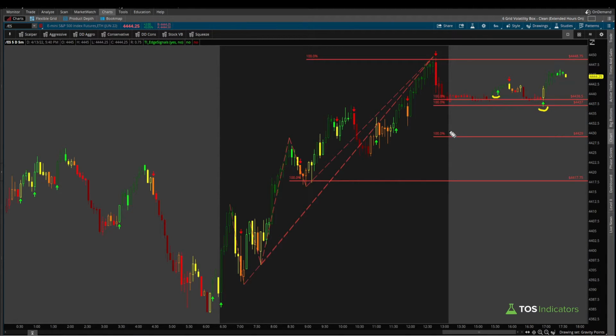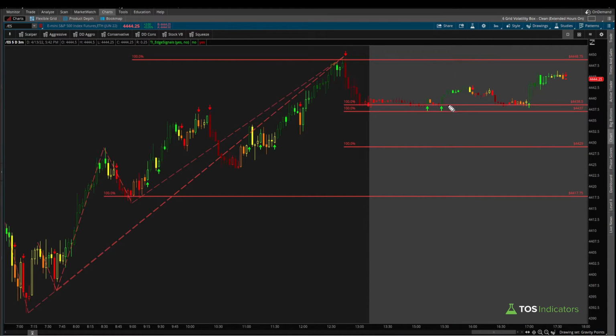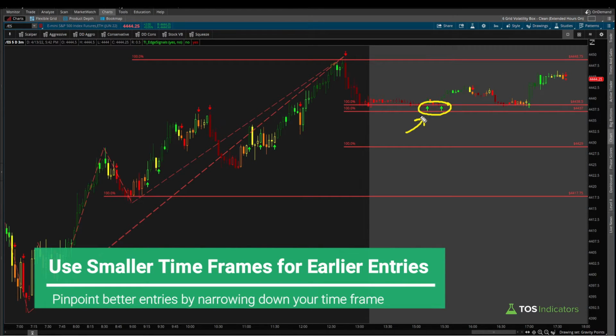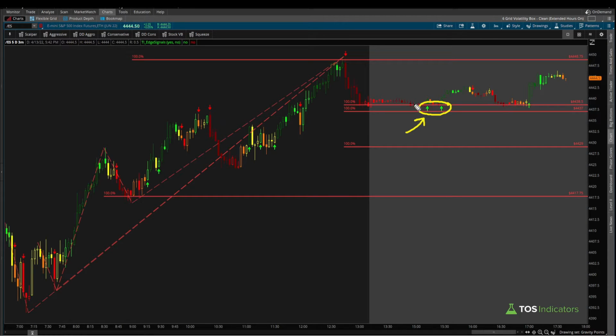Now a way to try and dial this down, get a little bit more aggressive, slightly earlier entries would be to come into a smaller time frame chart. So say you're on a 5-minute time frame chart drawing these extensions, you might come into something like a 1-minute or a 3-minute chart and use that chart trying to find the edge signal confirmation on a smaller time frame. Now, getting into a smaller time frame here allows you to narrow down, try and pinpoint your entries to try and find places to enter where you have slightly better entry points closer to your Fibonacci levels.